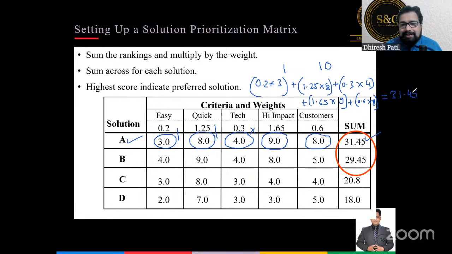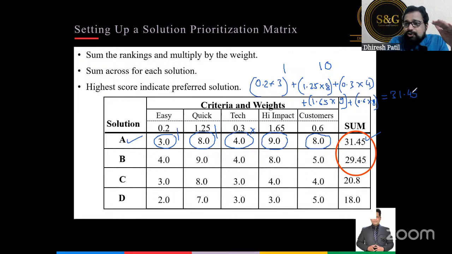You can just do it once. I can give you the Excel sheet as well. In this, just put numbers and you can get the result. Clear, everybody? If you do this multiplication and put it in the Excel sheet with the formula, immediately you will get the final summation. Whichever solutions have got higher numbers, you can decide those solutions for implementation.